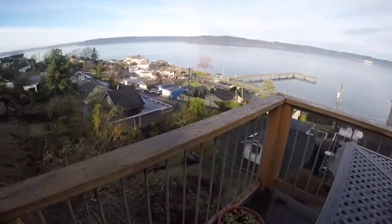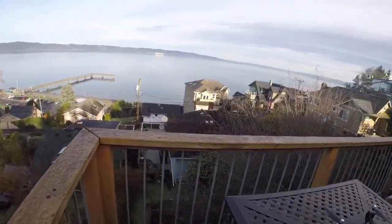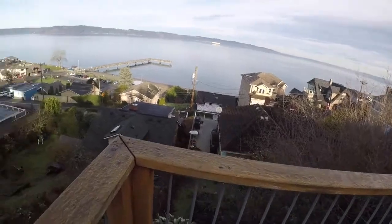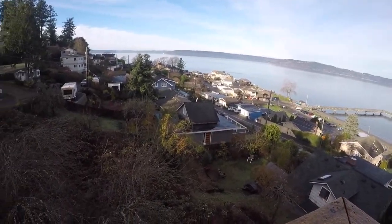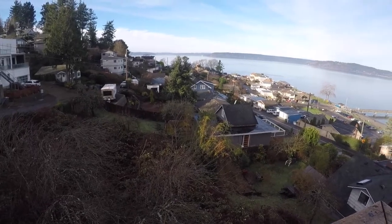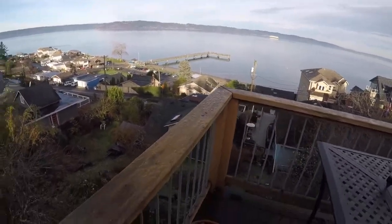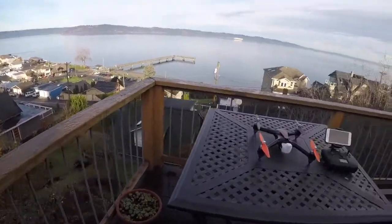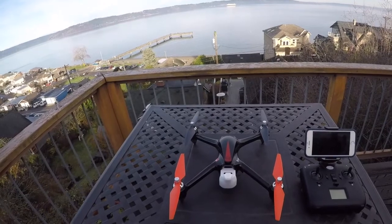Kind of neat here in that we have the deck, and the deck's up high. We don't actually have too many things to run into out to the front of the deck anyway. The power lines are well down below us, so as long as we don't fall from the sky, we should be relatively okay here. And it's a nice sunny day, so we're going to take advantage of that.